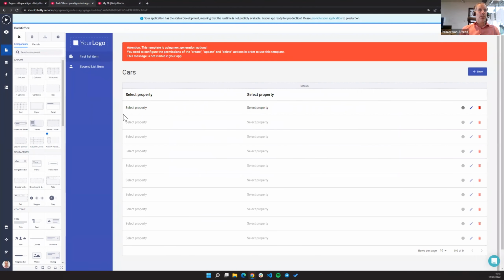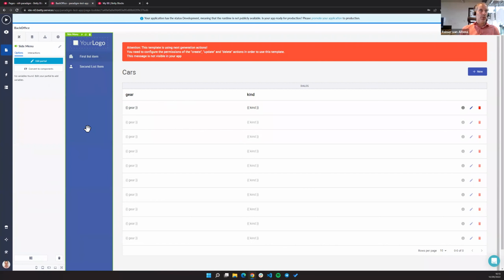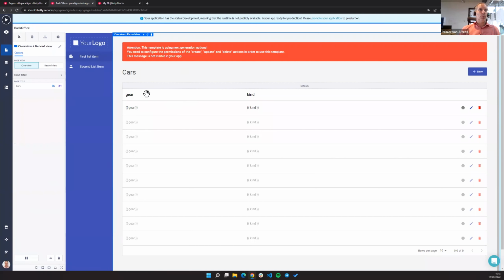And in this back office now, I have a wrapper component. So if I click here, instead of clicking, as you can see, I try to click anywhere, except for the menu here, which opens up the partial. If I click here now, it opens up the wrapper. And what does this wrapper do? It wraps all the underlying components together.